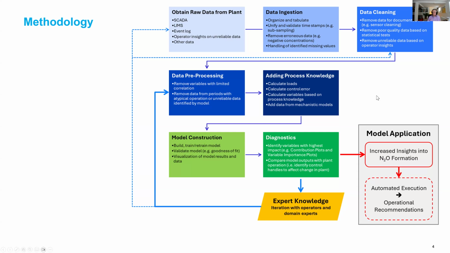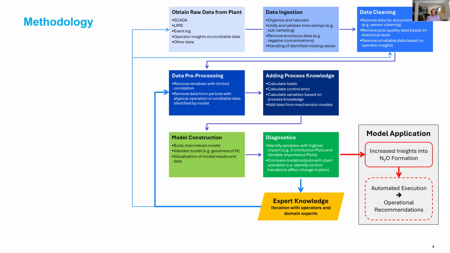Then we want to add our process knowledge. So if we know something, right? So for example, calculating the load out of concentration and flow helps the model quite a bit, right? So as John pointed out, the flow has an impact in terms of hydraulics, but also in terms of load, right? So that's kind of a double booking, right? And what this does, upfront calculation of loads, means that you put more weight on the flow in the model.